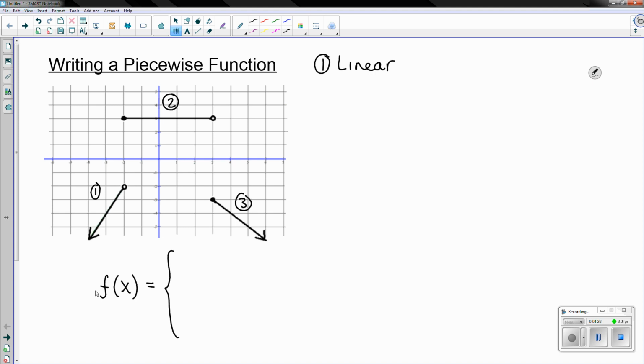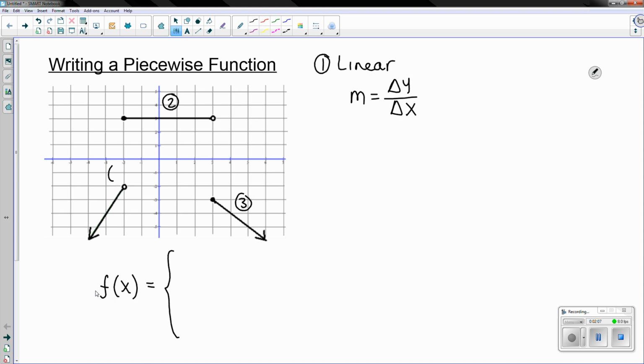To write a linear function, we need 2 pieces of information. We need its slope, or its rate of change, and we need a point that it passes through. If we have those 2 pieces of information, we'll be able to get the function rule for that first component of the piecewise. So let's first determine slope. To determine slope, we do the change in its output, or change in y, divided by the change in its input, or change in x. That triangle represents delta, or change in. In order to express change, we need 2 points of reference, so you're going to have to identify 2 coordinates for this first piece.